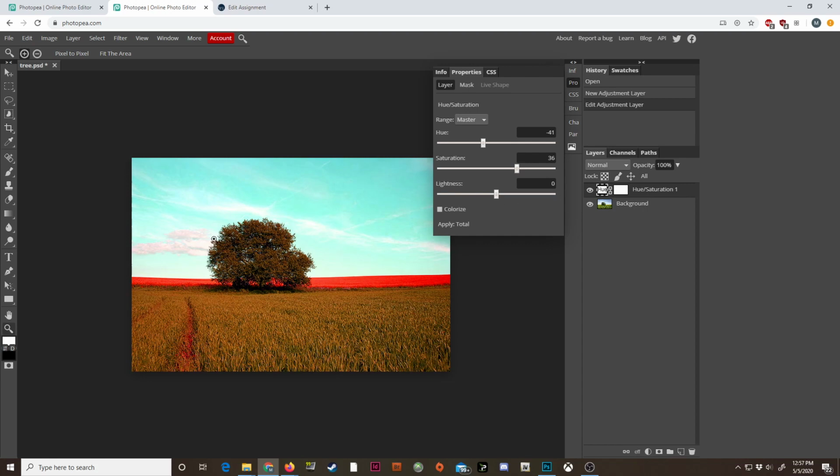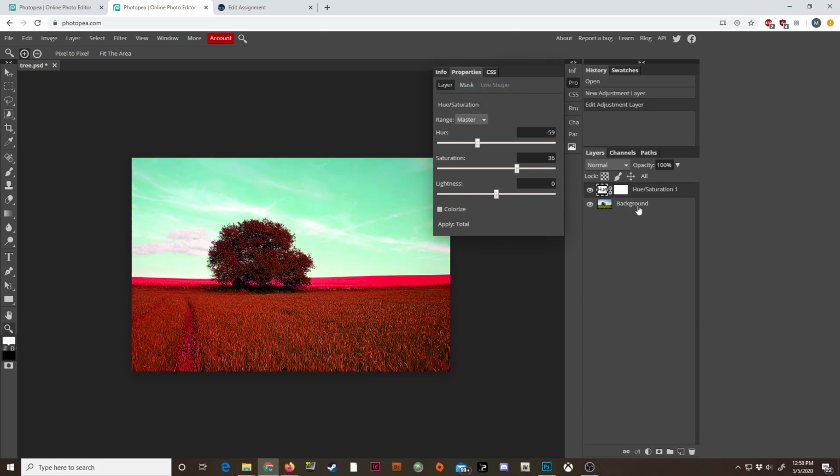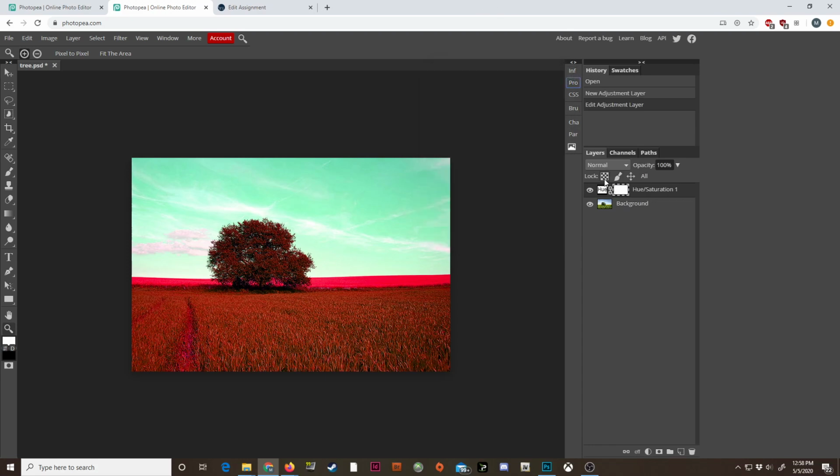So what do I do? I want my effect to only show up in one area. I don't want it to show up in other areas. The way that you control that is right over here. On the layer, you'll notice here it says hue, because this is a hue saturation layer. And on the right side is this empty box. This is a layer mask. We've used layer masks before in Photoshop. You may or may not remember, but the basic idea is this. This mask currently is completely white, which means that the adjustment that I made is affecting the entire picture. Okay? But it doesn't have to be white.